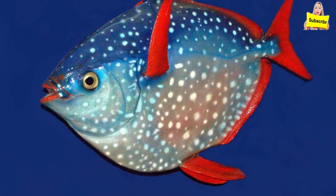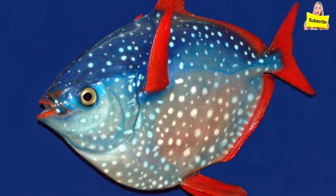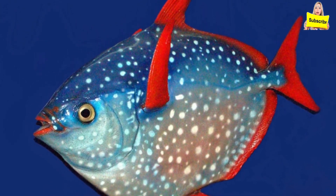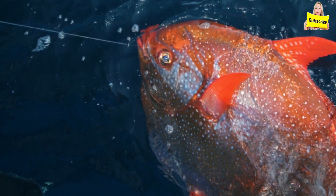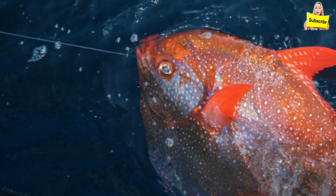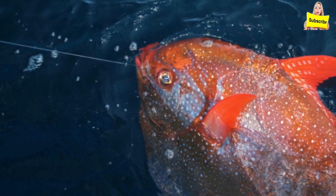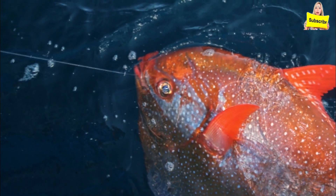Even Wegner was surprised to discover the moonfish's atypical proactive deep-water hunting instincts, as he had assumed the creature would be like most other fish that dwell in the depths. "Because it can warm its body, it turns out to be a very active predator that chases down agile prey like squid and can migrate long distances," he explained. The research suggests the moonfish's ability to keep its flattened oval-shaped body warm greatly enhances its ability to attack prey, and its eyesight and reaction time are both better than those of its cold-blooded counterparts.